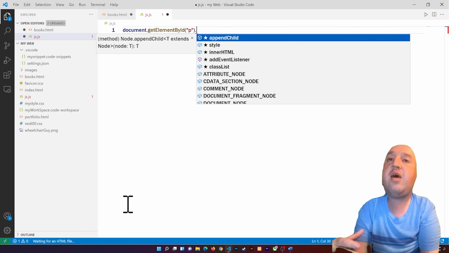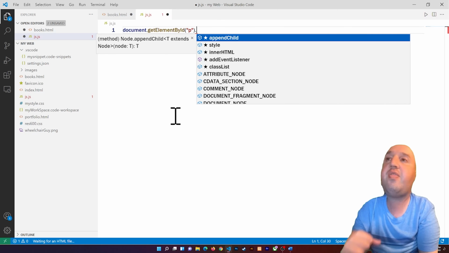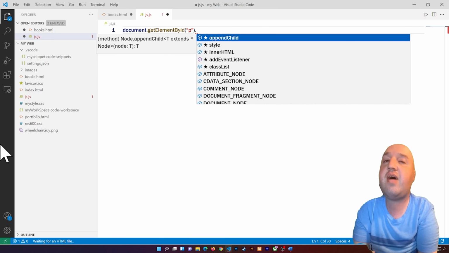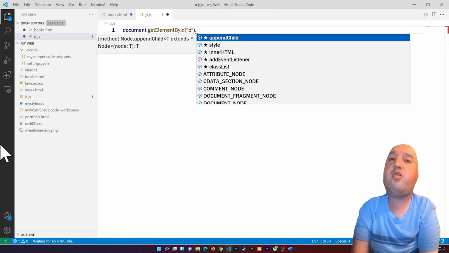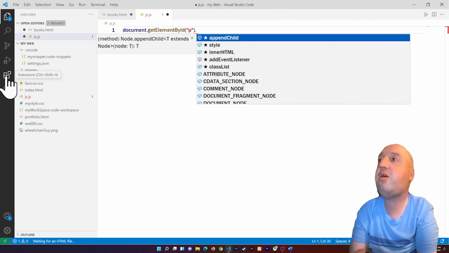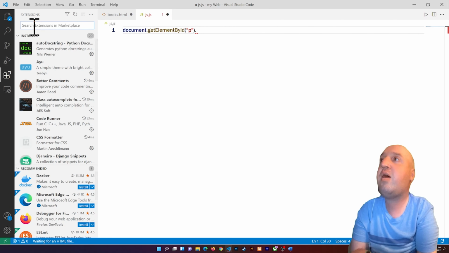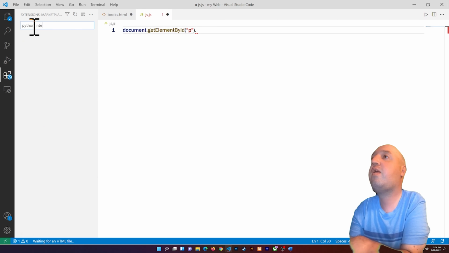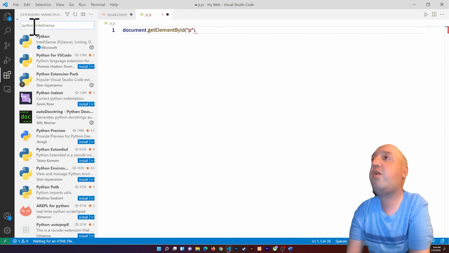A lot of programming languages have IntelliSense, but I think for Python you'll have to look for an extension that has the IntelliSense, and for PHP. If you want to search for extensions, you go to this button right here, click on it, and you can simply search for Python IntelliSense, for example.